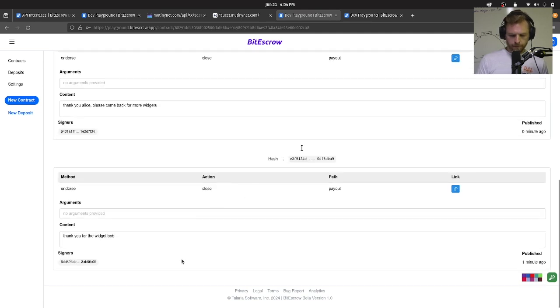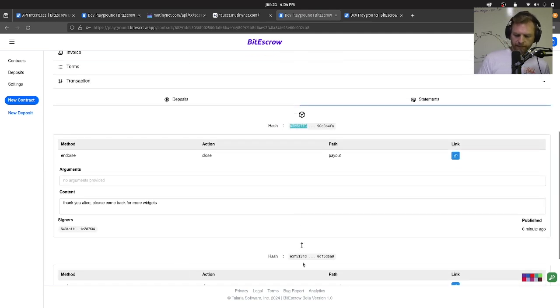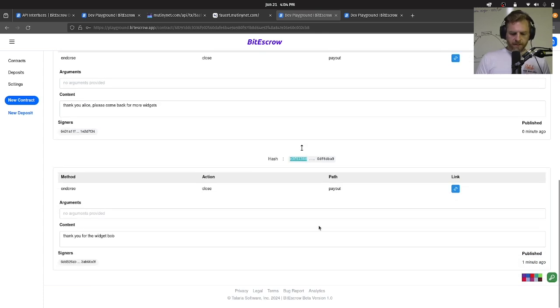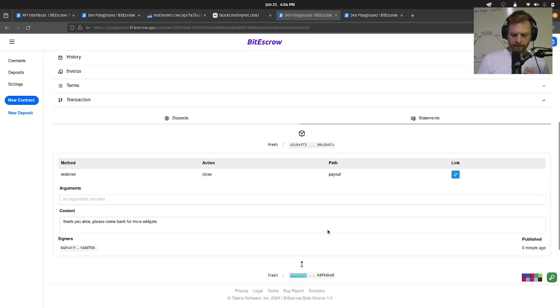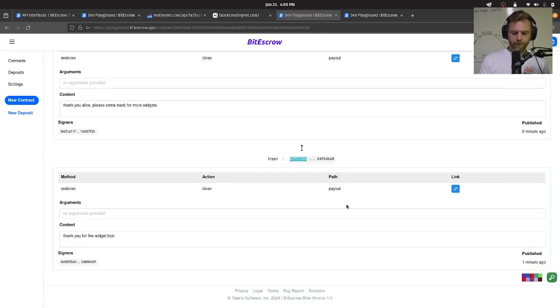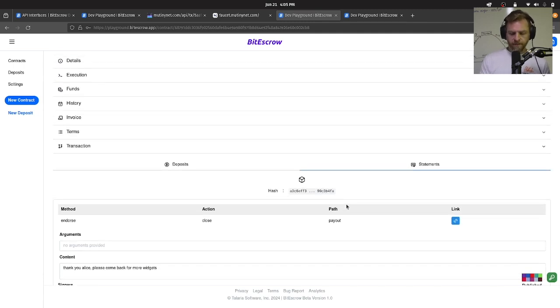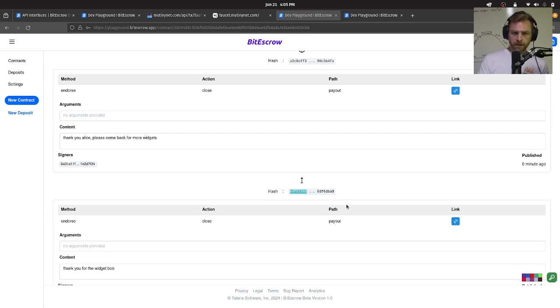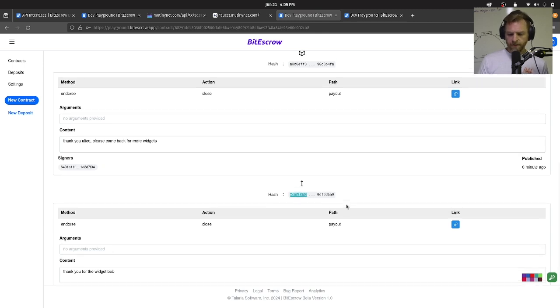Yeah, so you'll see a nice little history here. And these hashes. Anytime you make a statement to a contract, it goes into a hash chain similar to a blockchain, but specifically just for this contract. And it's a way to cryptographically prove that these statements have been made and they've been made in a particular order. So this goes into the cryptographic proof that proves that the contract settled the way it was supposed to. And so everything is independently verifiable. Any outside party, given the contract and given the transactions on chain, can validate that everything was done correctly. So everything can be verified.